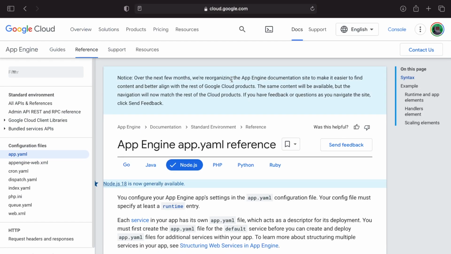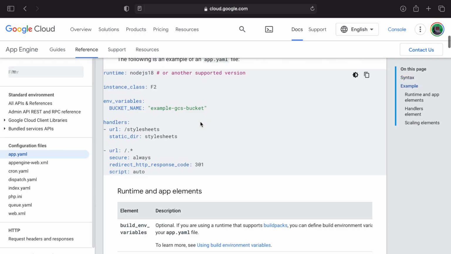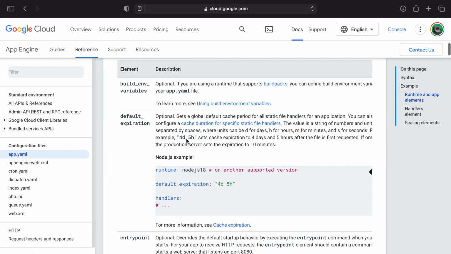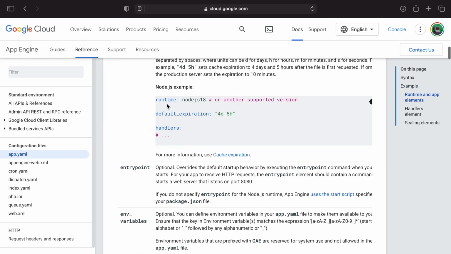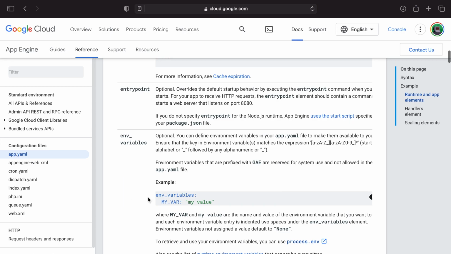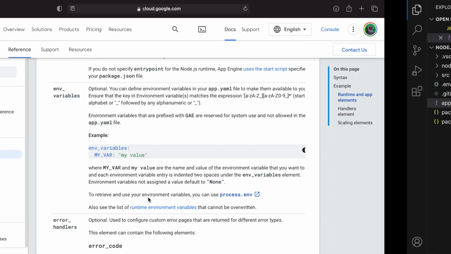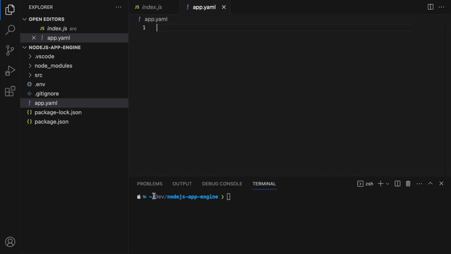Again, you can find the link below. So as you can see, GCP has already provided us with a sample file. Also, in the table shown, there are other configurations present as well. You can set up envs, have default expiration, set an entry point, and a lot more.